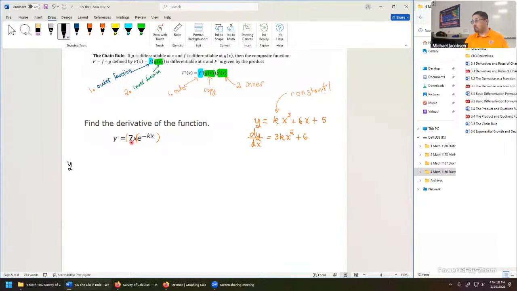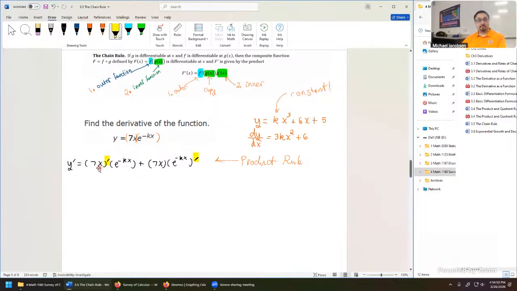So if we differentiate this, I'll call it just a simple y prime this time. The setup would be take the first function, 7x, differentiate it, multiply it by the second function, e negative kx, then add to that 7x copied, and now e to the power negative kx differentiated. So that's our first level. We run through on this stage product rule, which means we still have to analyze two more derivatives.